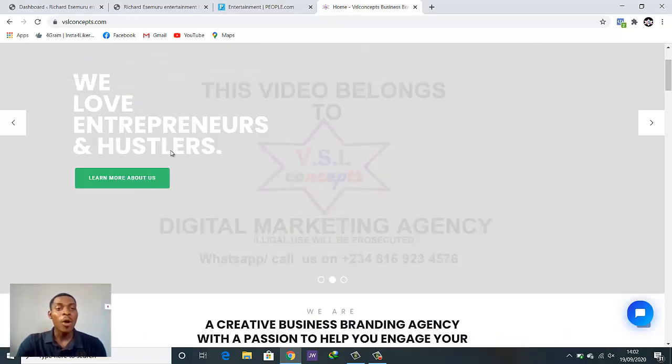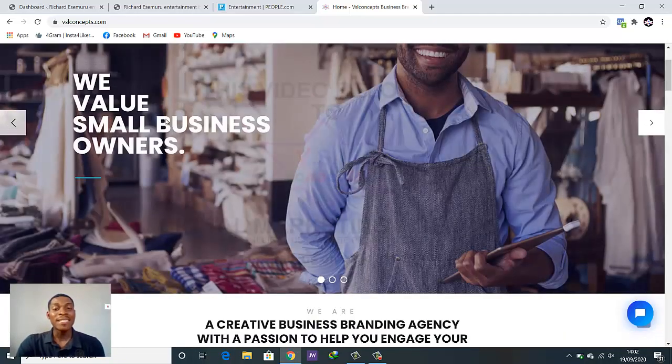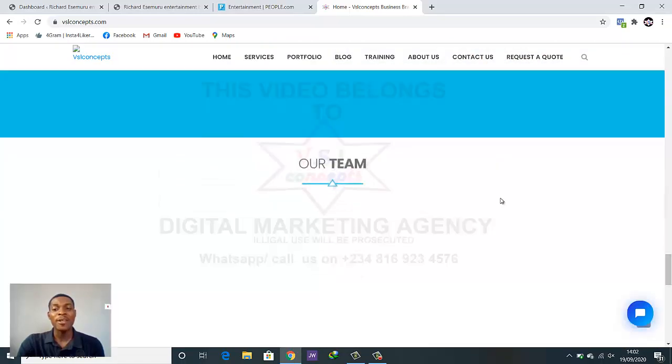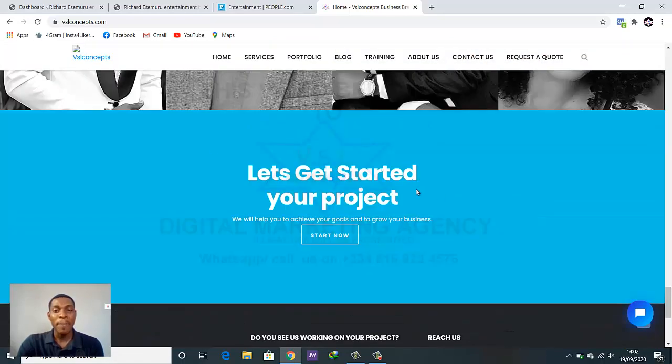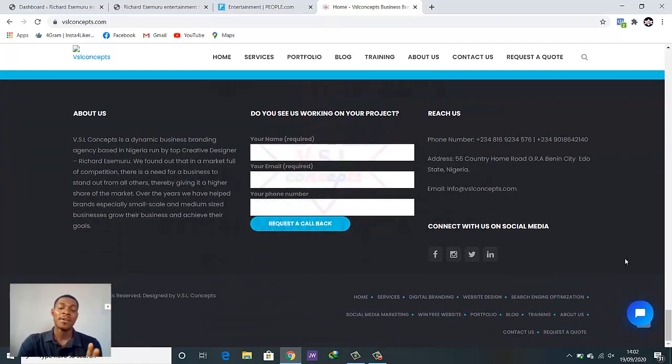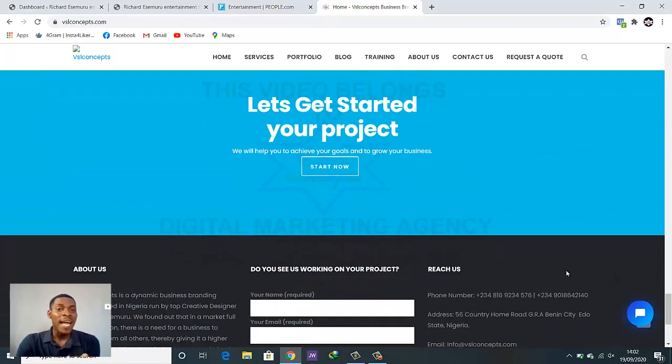Now from this slide that you see, down to the end part of the page, to this part where this blue part ends, is what? The body of the page. And this part that you see here is what we call the footer. So I have used a typical website and a blog to explain to you what the header is, what the body is, and what the footer of the site is.